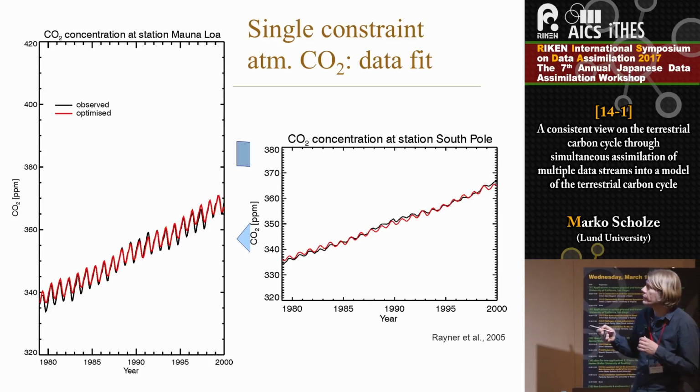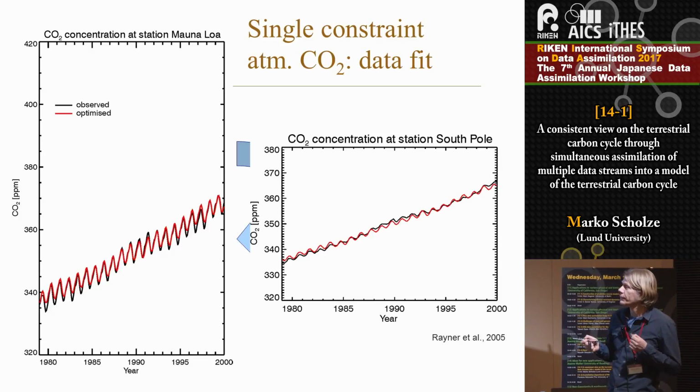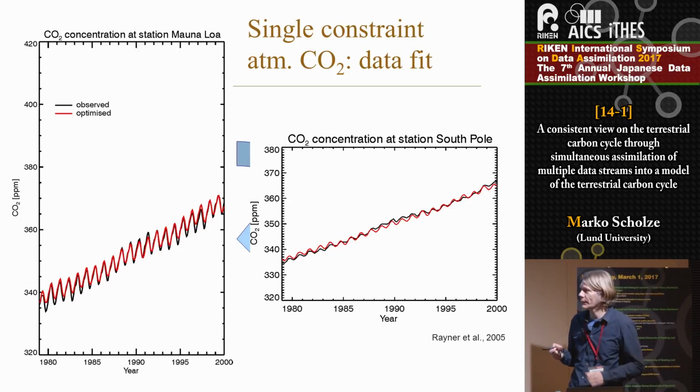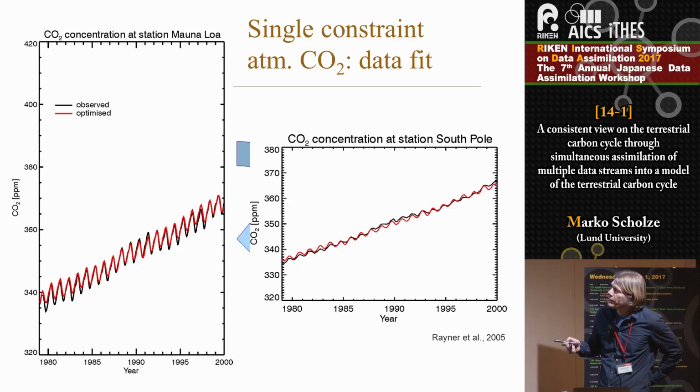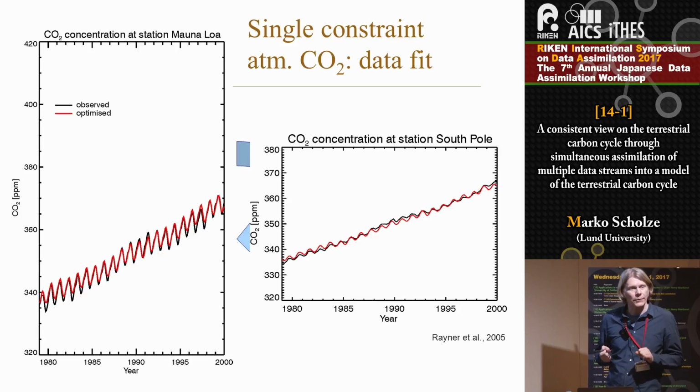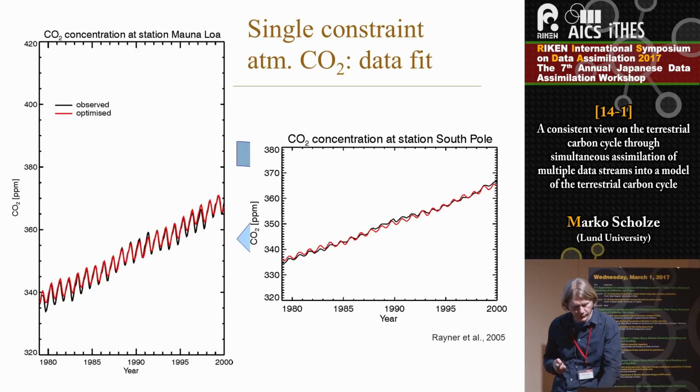This is now showing South Pole, and you see a very different seasonality. Just to illustrate the problem, here the seasonality is mainly influenced by the vegetation activity, whereas at South Pole there's not much vegetation, so that's why you see only very little variability through the seasons. And that's actually a test to see if our so-called background fluxes, which we don't simulate, for example ocean uptake, are working, because it's mainly the ocean which we see at South Pole.